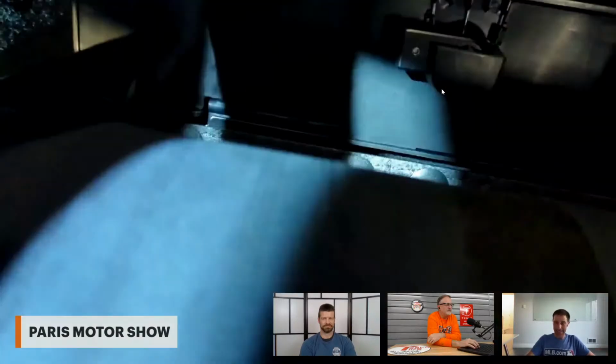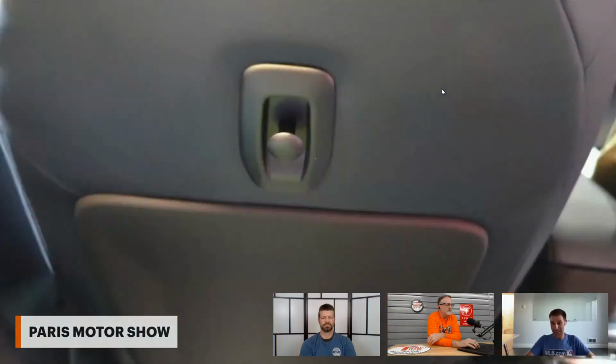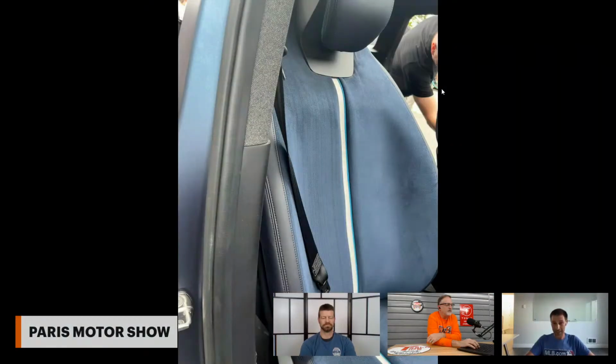So I didn't see that in this production intent vehicle. Now, maybe Fisker's going to pull a switcheroo on us, and they're going to ship something a little different. But I didn't see any teal accent on any portion of the seat or in any of the video that I've seen so far. There was no teal anything in the interior, unless I totally missed it. Oh, maybe there it is. Maybe it's a little tiny edge.